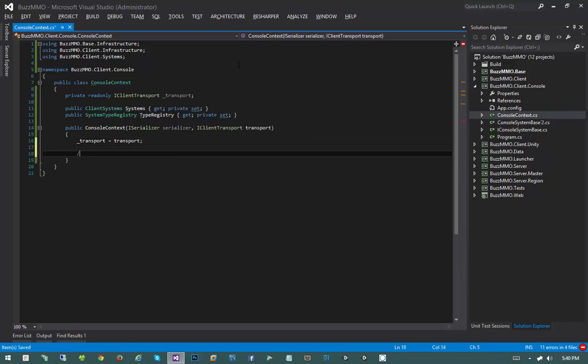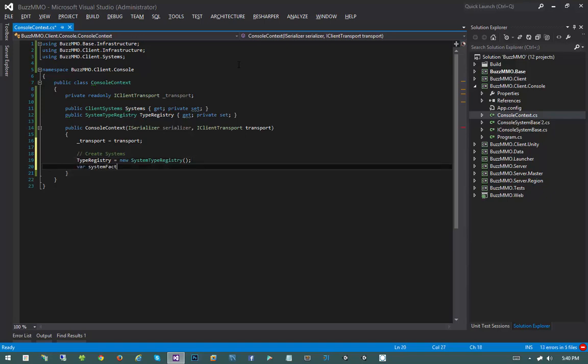All right. Now we want to create our systems. How do we create our systems? What things do we need to create the systems module? Well, we need a type registry. But the only place the type registry is used is in our activator. So it's possible that we can create different system factories that don't require the type registry component. Then we need our systems factory.